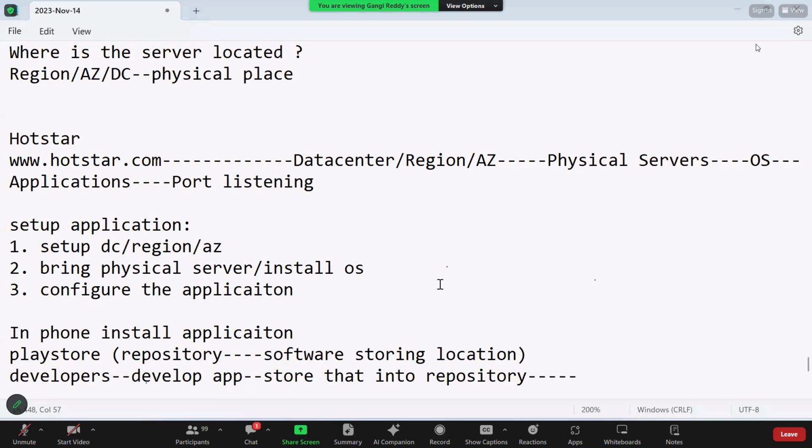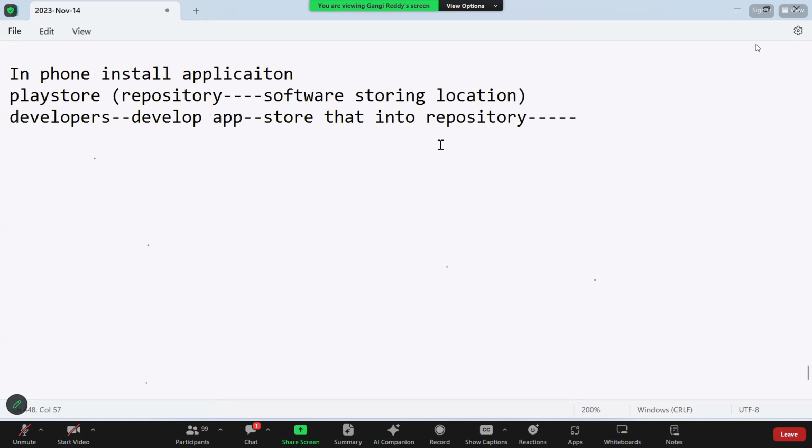What is that place called? The repository. Please keep this important keyword in mind. Whenever the previous Hotstar application has some slowness or suddenly crashes, they test it and upload a new application. All the new software will be available in the repository. Another good keyword for this is Artifactory.